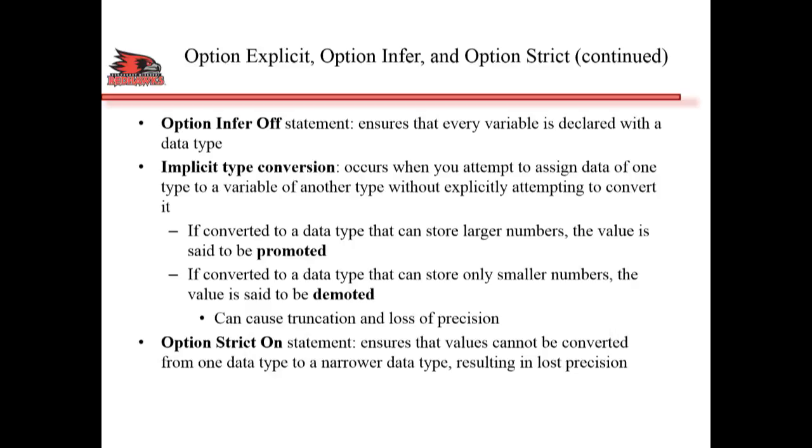But suppose you have a very large number in double, and you suddenly change that to single, then you basically demoted the number, because the large number might not fit into the range of that single, and it will be truncated, and that's called demotion. And there's a loss of precision, because the value stored is not the actual value you put in. So if you have strict on, then you can only do promotion, you cannot do demotion anymore, so that there's no loss in precision or accuracy and stuff like that.